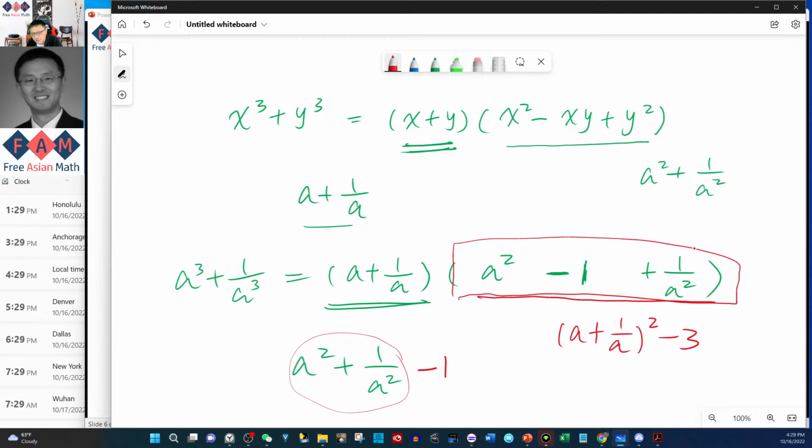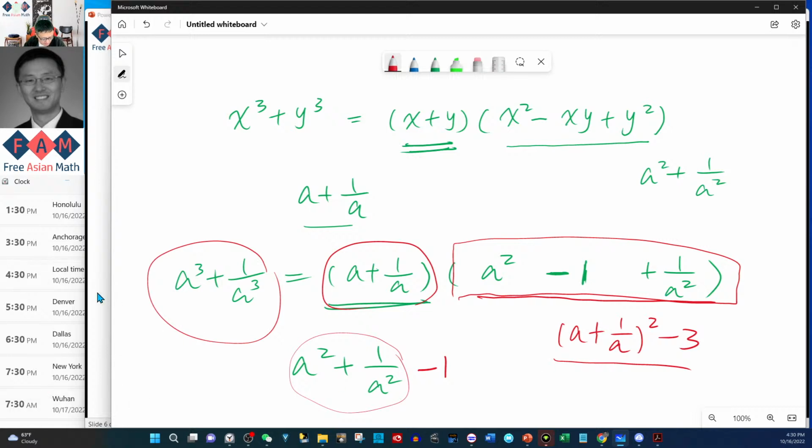You have to understand the fundamental nature of the trick, not the trick itself, but the true idea behind the trick, so that if the problem somehow changes a little bit, you don't have to blindly apply the trick. Based on the same idea, you can adapt to a new trick. And in this case, it's nothing but subtracting 1 more, and then multiplying this number with this number to get the cube one. Okay? So essentially the same problem.